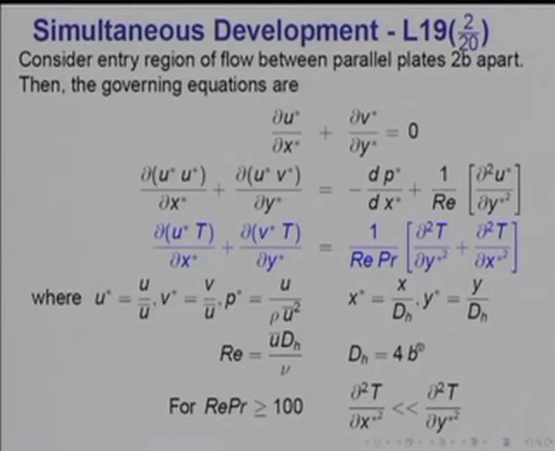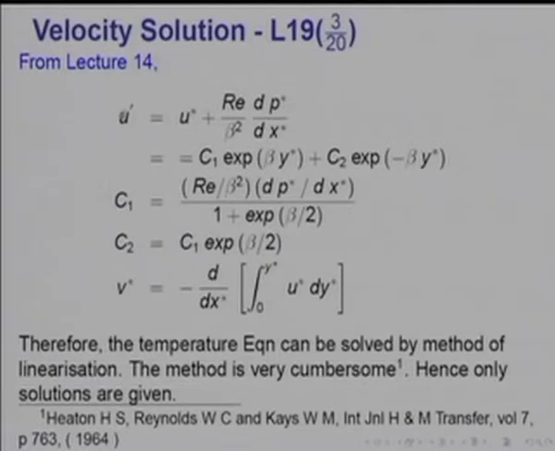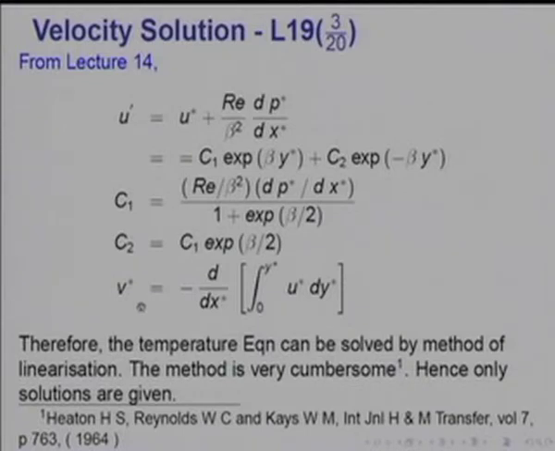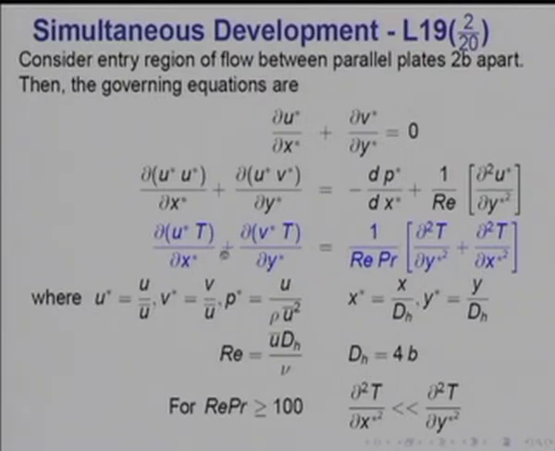The variables are shown here. This is the convection term and there is one diffusion term multiplied by 1 over Reynolds times Prandtl. From lecture 14, you will recall we had adopted Langer's solution method and we have already obtained the velocity solution, with constants C1 and C2 given, and for different values of beta we printed out values of friction factor and others. Since u is known, we can also get v from the continuity equation, and knowing u-star and v-star, we now intend to solve the temperature equation using the velocity solution from Langer's case.